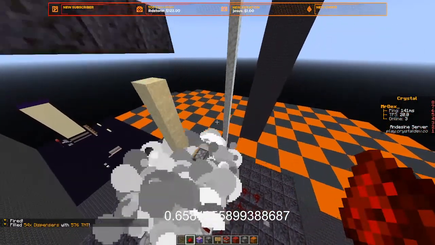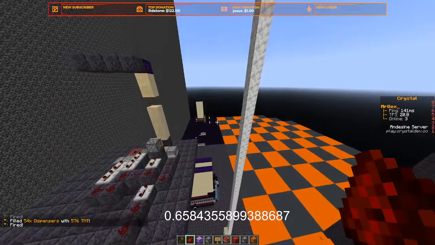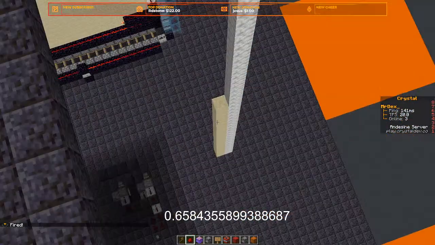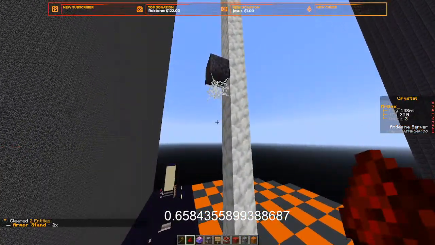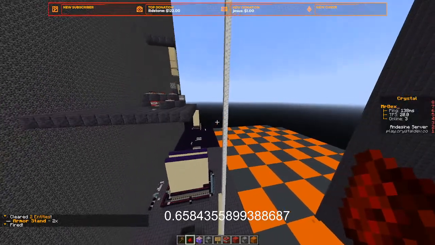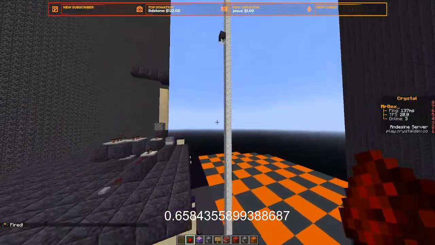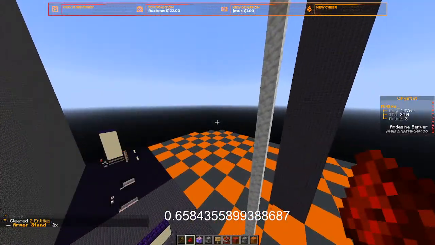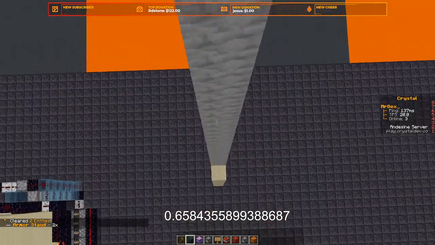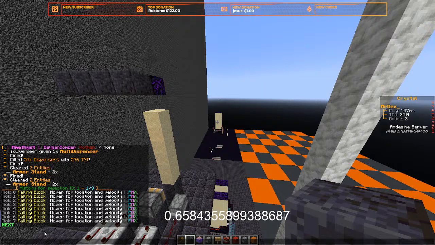Damn it. If this works, I'm just going with this ratio. Of course it didn't. See? Oh, well, it shot it downwards at least. Though, for 300 TNT, you would expect a bit more. Where the hell is that going? Armor stand 2. Where are you going, honestly? Just going into oblivion somewhere.